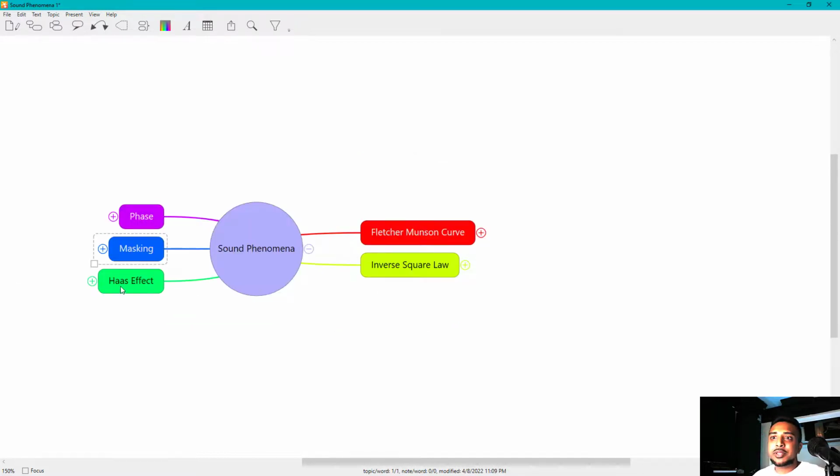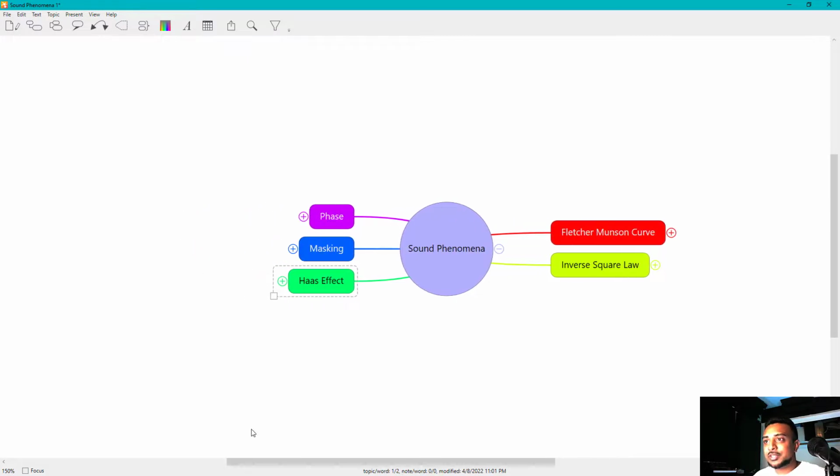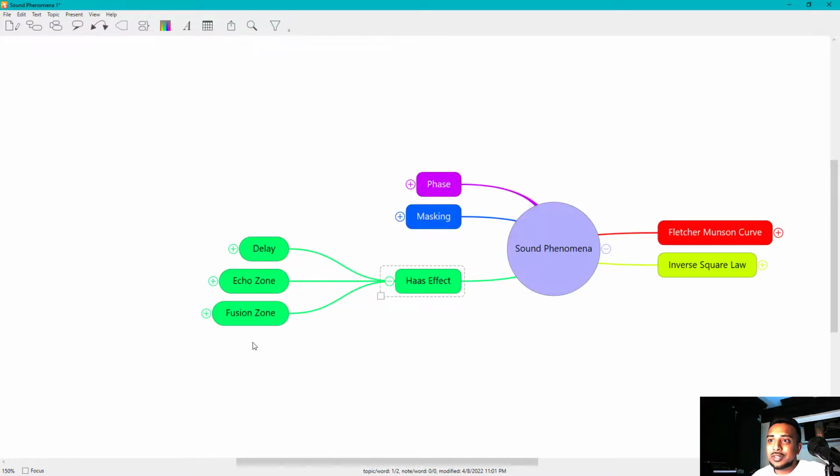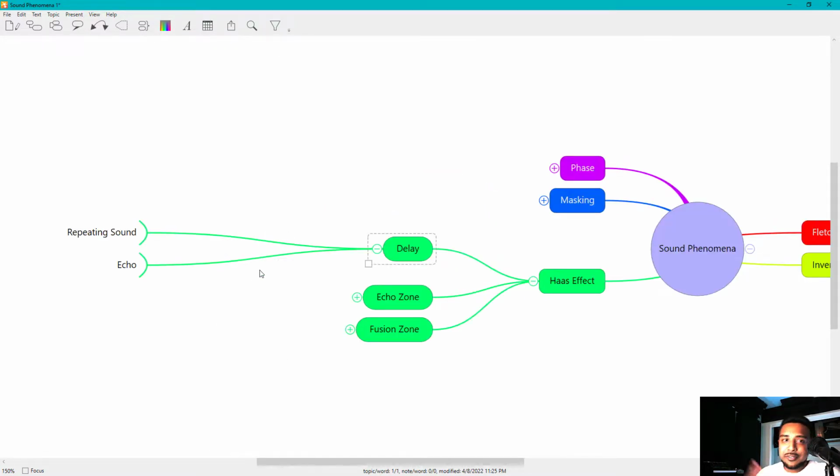And lastly, I want to talk about the Haas effect. So there's this person out there in the world. He probably passed away a long time ago, but his name was Helmut Haas, and this was back in the heyday. Yes, his name was Helmut Haas, like helmet, kind of, I don't know. So anyway, he described what we call delays. Now, delays are different than reverb. They're not the same thing.